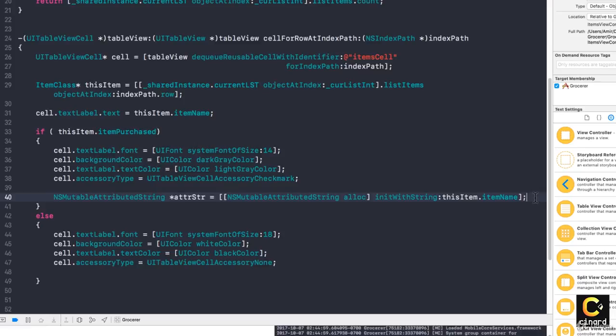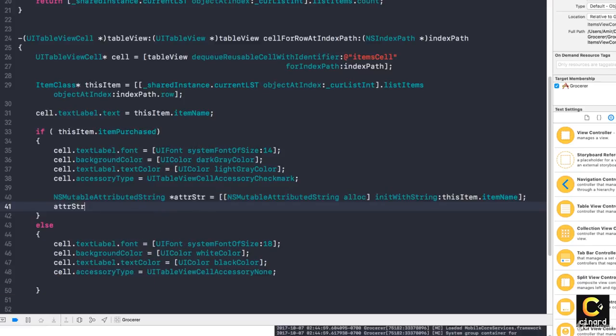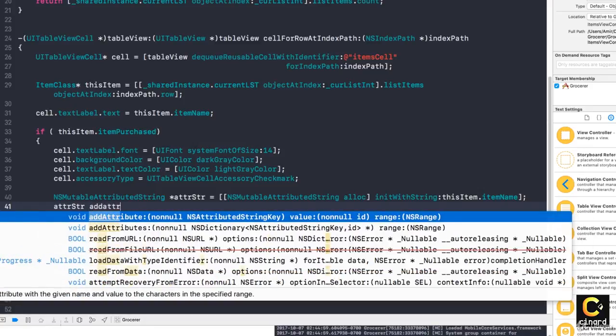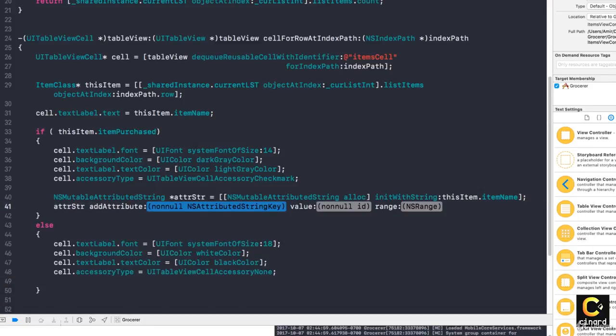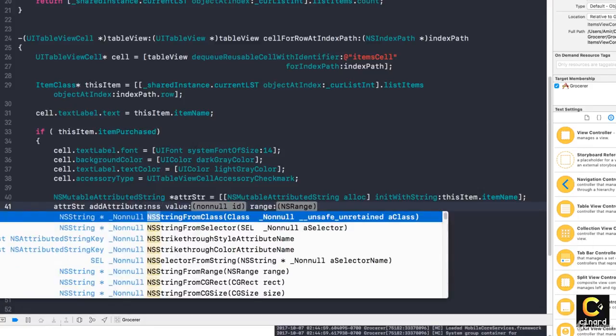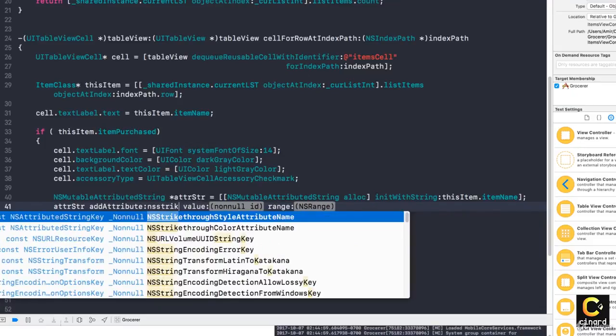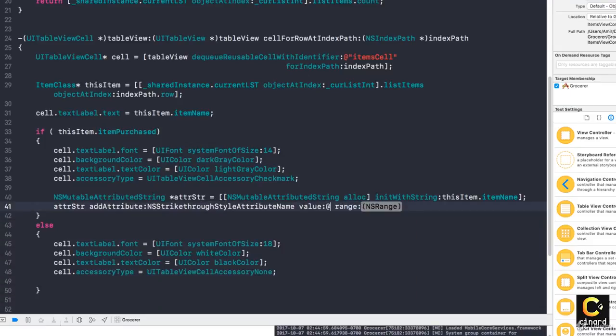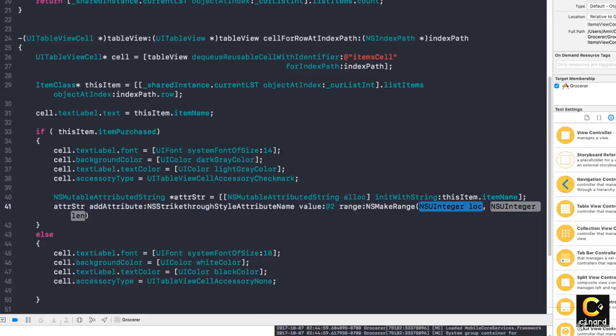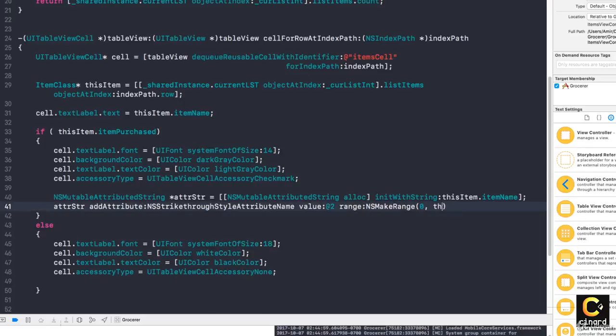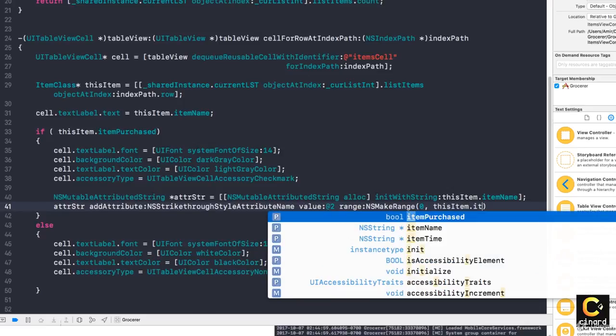Then I'm going to say attributed string, add attribute to it. And the attribute I want to add is NSStrikethroughStyleAttributeName and the value of maybe 2, for an NSMakeRange of 0, and this item dot item name dot length.